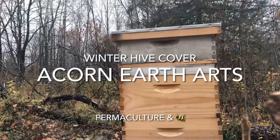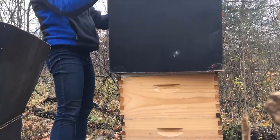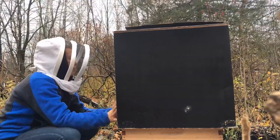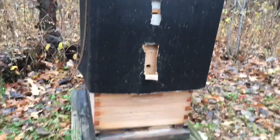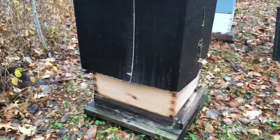What is a winter cover and why do I use it? It is a protective layer that goes over my hive to help it get through the winter while retaining a little bit more heat and hopefully burning through a little less honey. We get very deep, long, cold winters here and this hive cover is insurance that these bees are going to have a good shot at making it through and having a strong colony when spring comes.